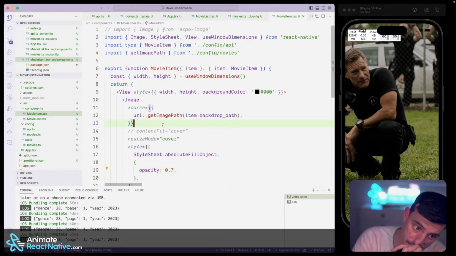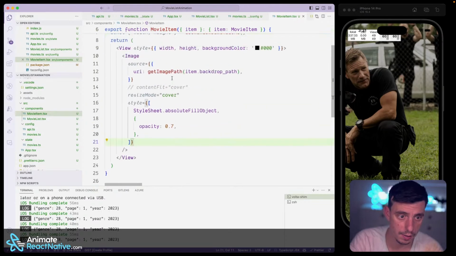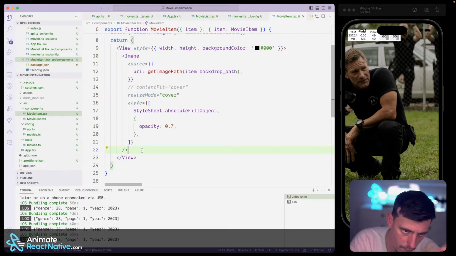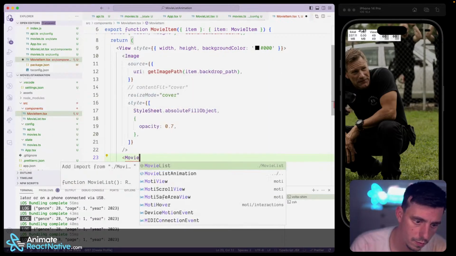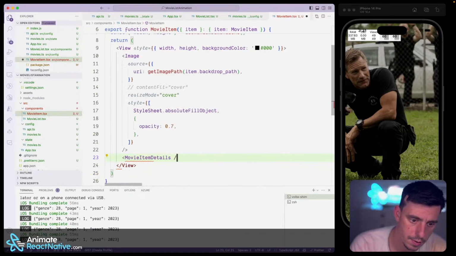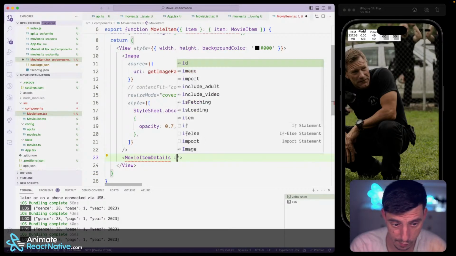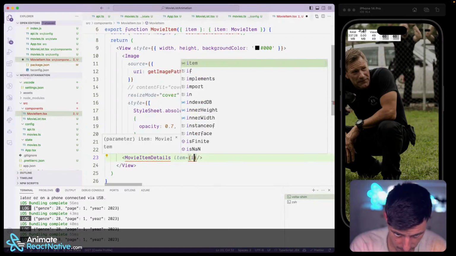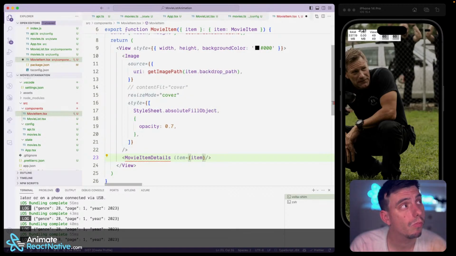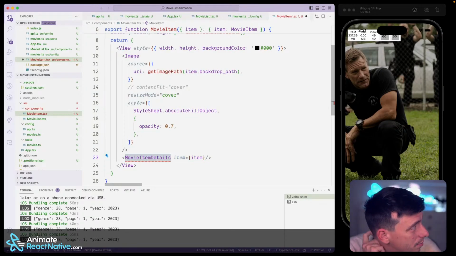The thing now is that I would like to display the details, right? How to display the details. Movie item details. And I'll pass again the item. This is something that we are going to move outside.